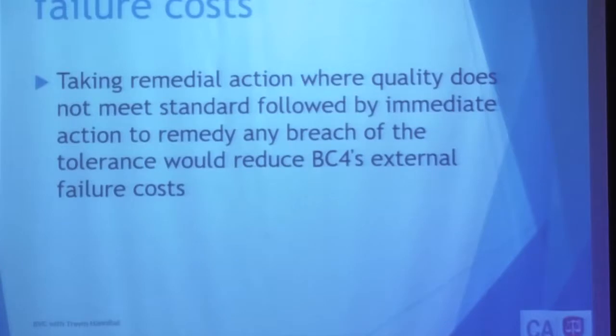By the way, what is internal failure cost? Internal failure cost is there is a defect in the product, there is a problem with the product, but before it goes to the customer, you rectify it internally. You rework, maybe you stop the entire batch. That is what we call a stoppage cost. You stop the entire batch and you rectify whatever the issue before it goes to the customer. External failure cost is there is a defect, it has gone to the customer and you get to know about the defect from the customer. So that would damage your reputation, it would damage your brand.